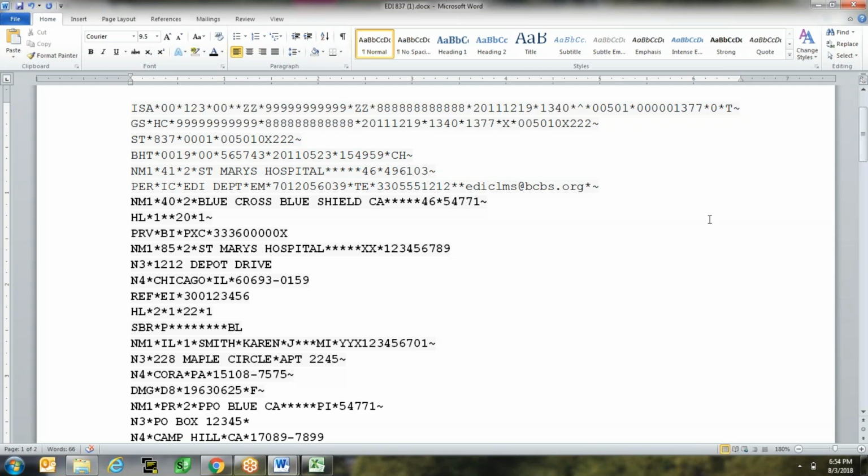The version number was, back in the day, HIPAA 4010, the version number. Just like iPhone 7 versus iPhone 8 versus iPhone 9, whatever. It's a version number, like ICD 9, right?